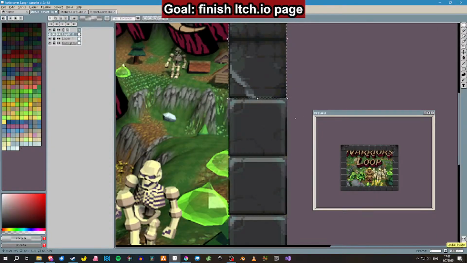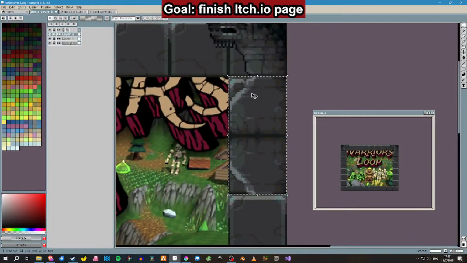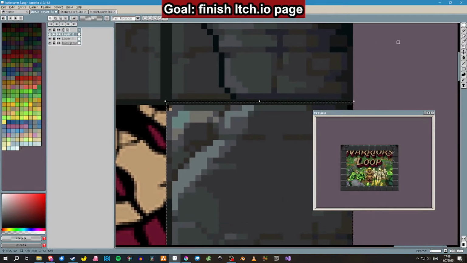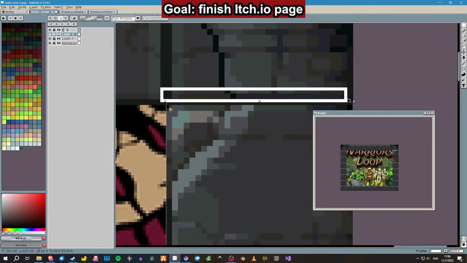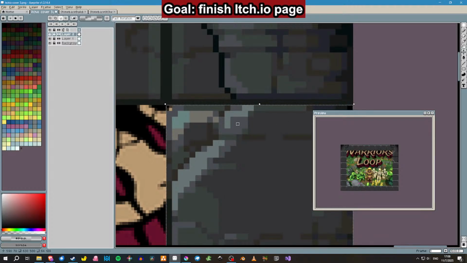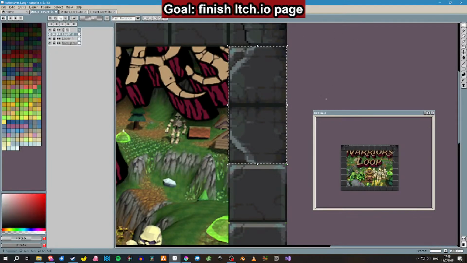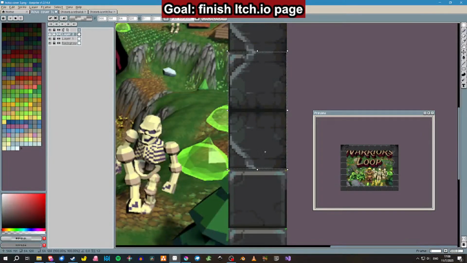Oh, this is wrong. And a little bit more or less. Or it's 1 pixel less. Like this. Then I copy and paste it, and paste it here, maybe.